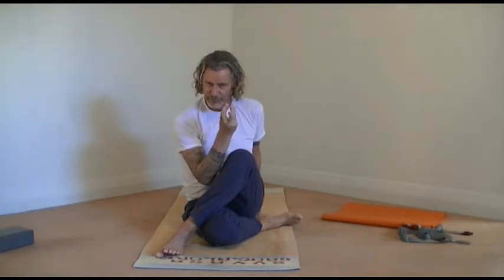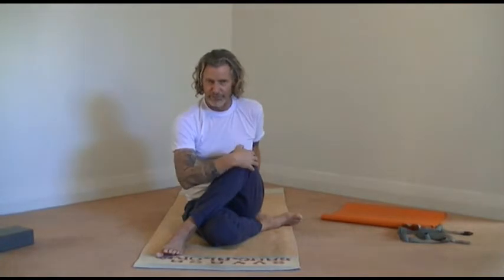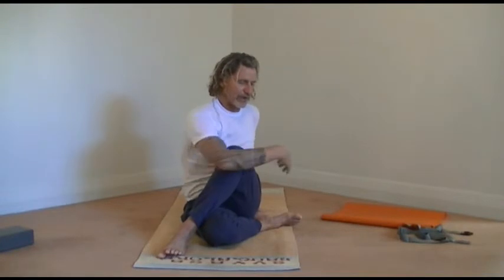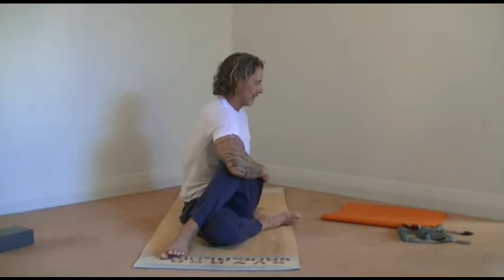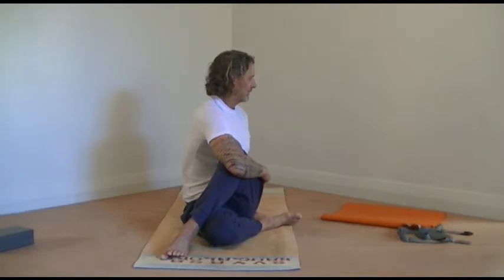And an in-breath to give you some space, to line things up, to make it safe. And once again, seated twist, work your way up your back. So you want the lumbar there waiting for the thoracic to come around. You want the thoracic section of your spinal column to be there waiting for the cervical to come around. So the first exhalation, lower back. In-breath comes in, right arm works its way farther around the left leg. Second exhalation, middle back. Chest over the left side of your space. Inhalation comes in, third exhalation, chin out over the left shoulder.